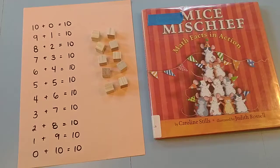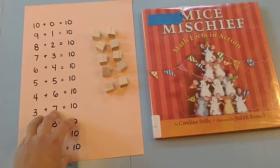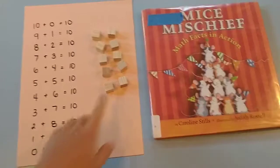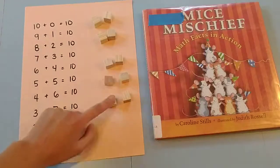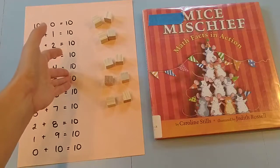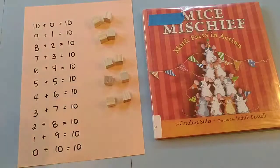At that point, if you're doing preschool or kindergarten with this one, I would stop. For kids that are older or have kind of got this down, that's when I really like to play with using three numbers, four numbers, or even five numbers. This lines up perfectly — we can see there are five ways to do it with five different digits. So we'd have two plus two plus two plus two plus two. That's when you can also do an early basic introduction to multiplication: we have five groups of two. Five times two equals 10.